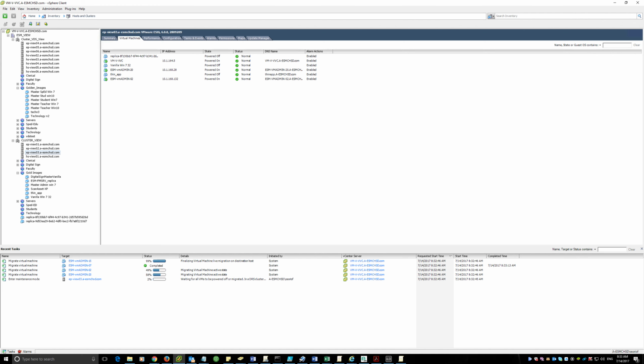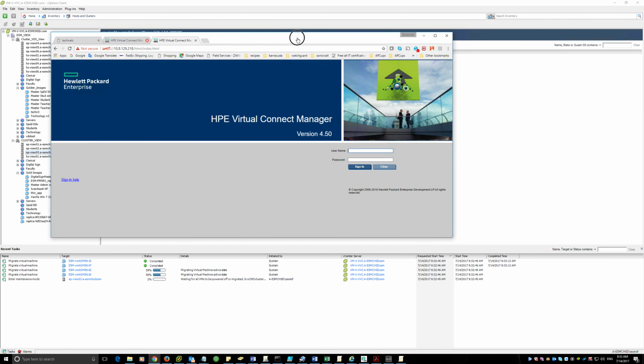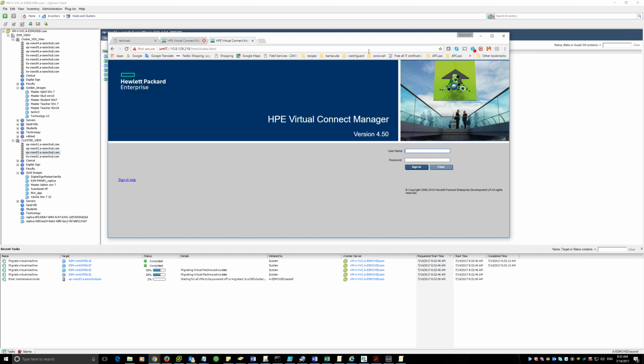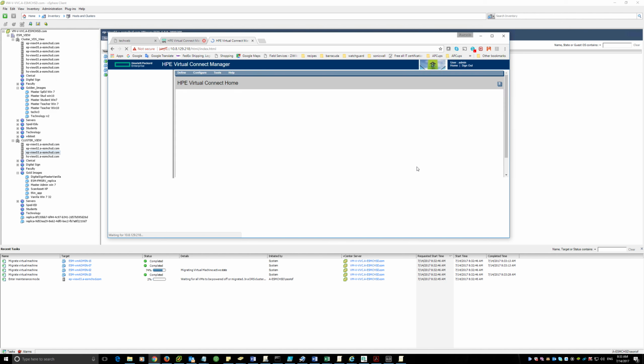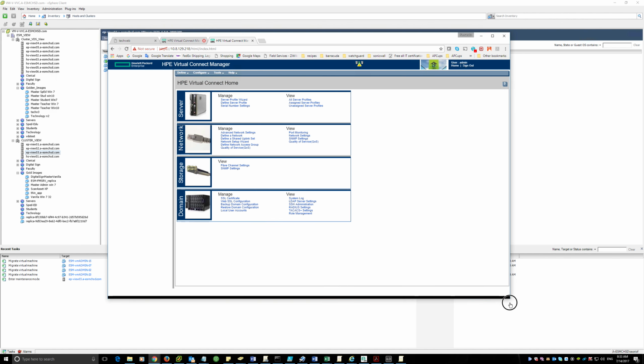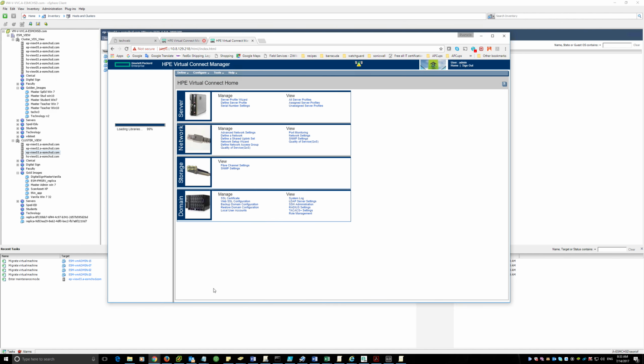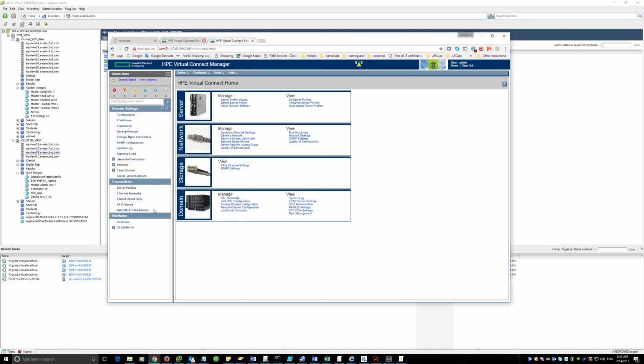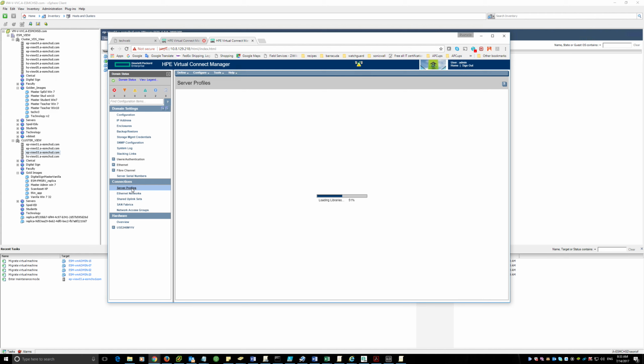So I'm going to go to Virtual Connect on the HP side, and we are going to see one of our server profiles, one that is already created.